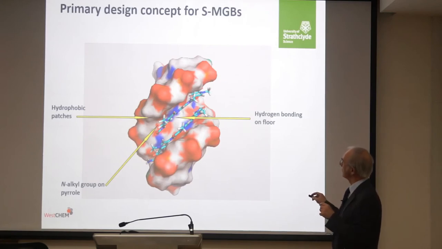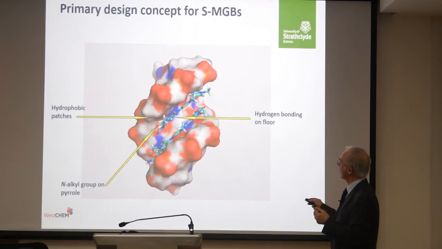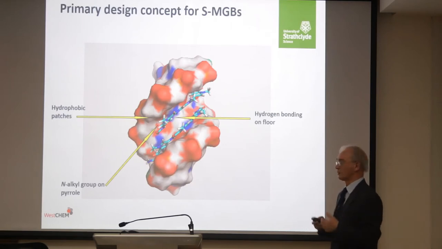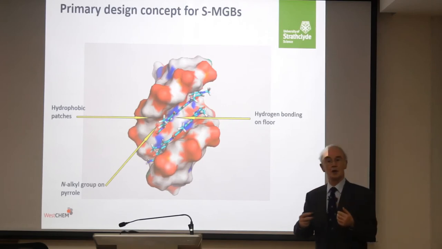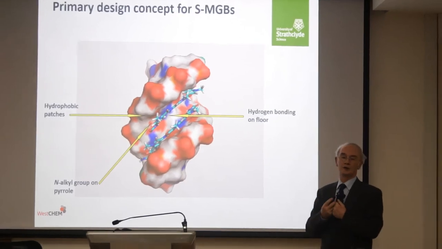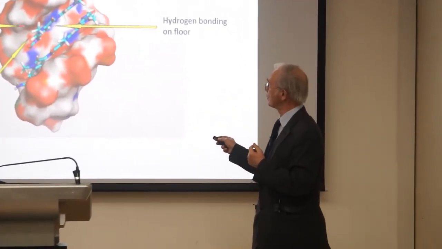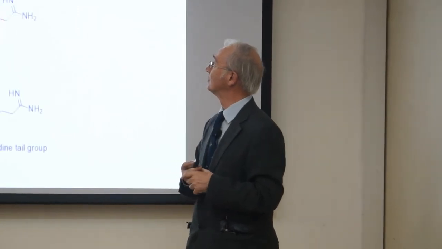But most of the interactions that people had considered, quite naturally enough, were positive charges with phosphates of DNA and, of course, hydrogen bonding from the pyrrole amides with the polar components at the bottom of the DNA, which include projecting functional groups, particularly from the G bases of the DNA sequence. However, there are also some hydrophobic patches associated with the carbon-hydrogen bonds of the ribose, which had not been looked at at that time as significant with respect to the binding of ligands. And we said to ourselves, that's Roger Wayne and I, if we can increase the interactions there, maybe we can get some more potent compounds that would have some therapeutic utility.